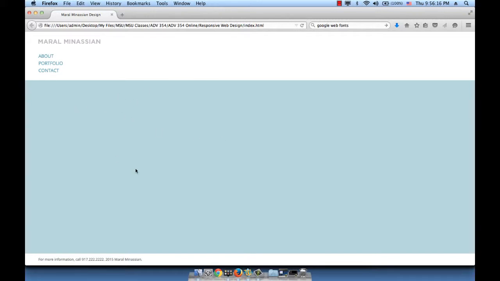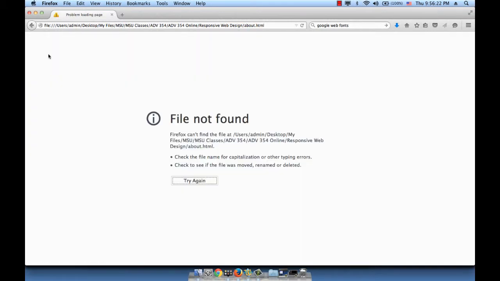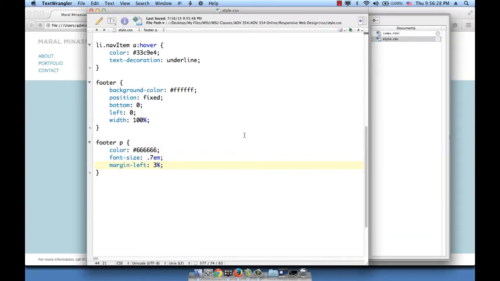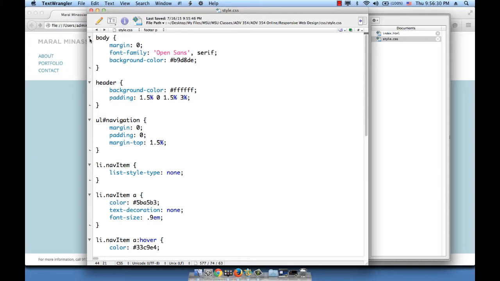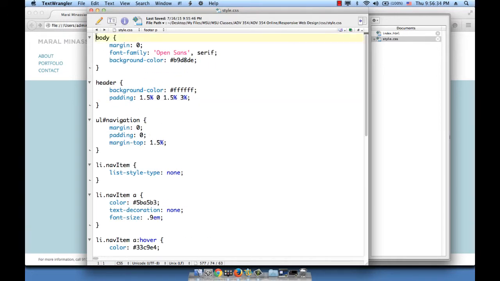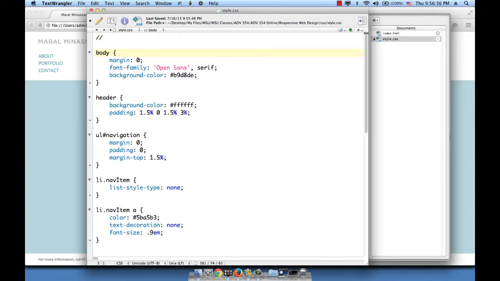Excellent. So this is the home page. We're done with the home page. We're going to go ahead and create the about page next. So if you click on about, obviously there's nothing there. So let us build the about.html page. Before doing so, let us just put a comment for ourselves in the style.css right here and say this is common.